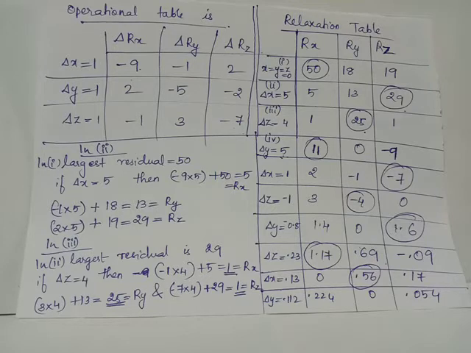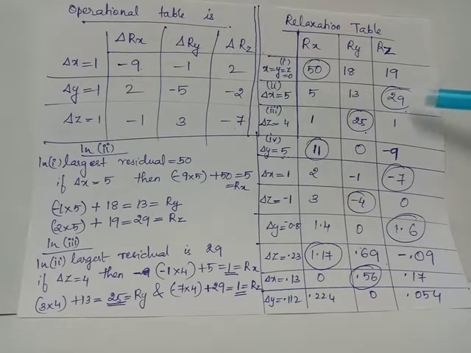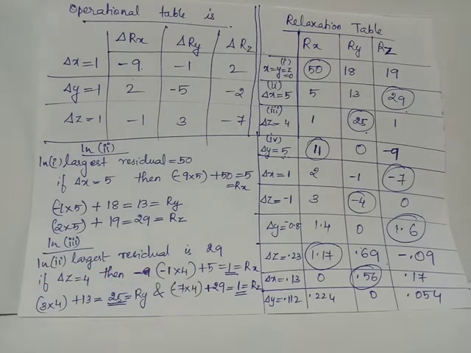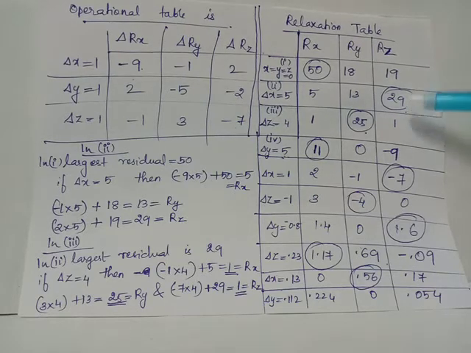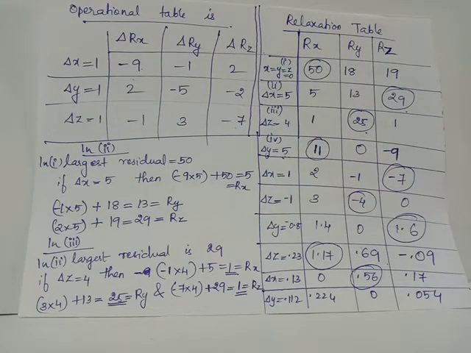Similarly, we have when the value of delta z, which is 4, when multiplied to 3 and added to the previous value of Ry, we will get the new value of Ry, which is Ry equals 3 into 4 plus 13, which is 25. Delta z equals 4 is multiplied along with minus 7 and then added to the previous value of Rz, which will give the new value of Rz. We have Rz equals minus 7 into 4 plus 29, which is 1. Now we can see that this largest value was reduced to 1. Here we have 25 as the numerically largest value and thus we have to give an increment to variable y.